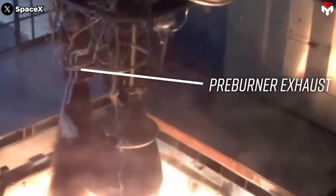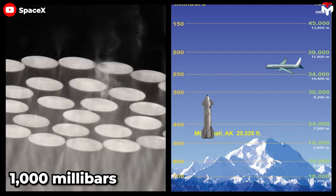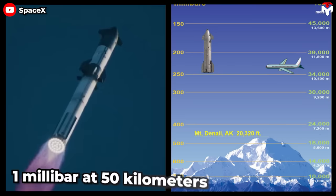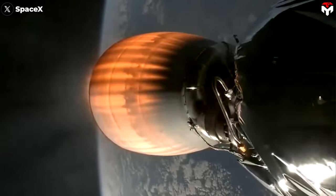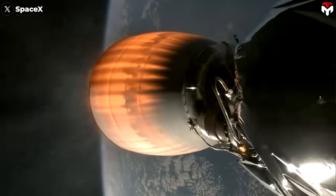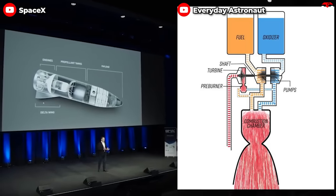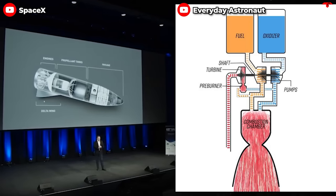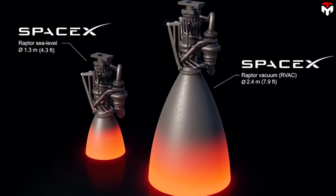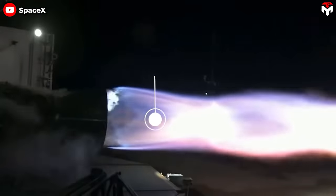At a glance, we can see that vacuum engines have a much larger nozzle than the sea level version, as they need to match the significantly lower air density in the upper atmosphere. In the vacuum of space, hot exhaust gases exiting a rocket's nozzle need to equal the external air pressure to maximize efficiency. At sea level, air pressure is around 1,000 millibars; it decreases quickly to 100 millibars at 12 kilometers and only 1 millibar at 50 kilometers. This makes it impossible for a single nozzle design to maintain maximum efficiency throughout a launch vehicle's ascent.